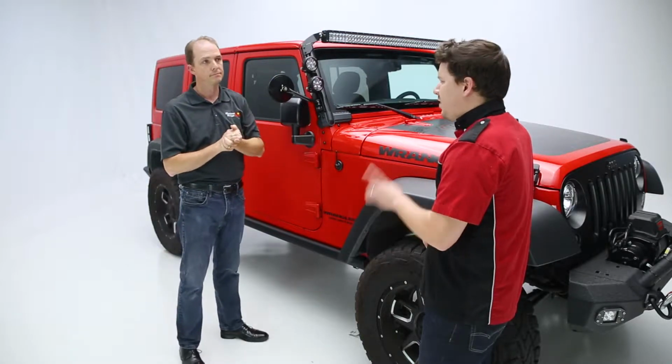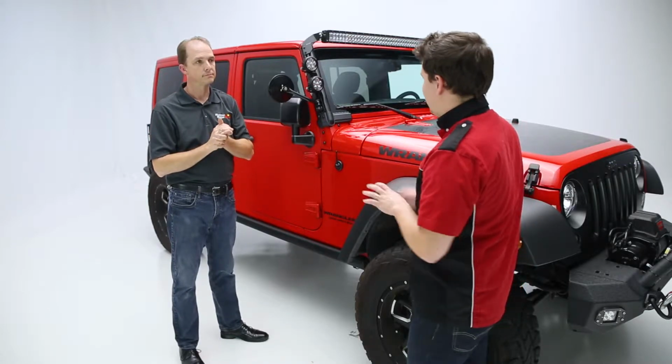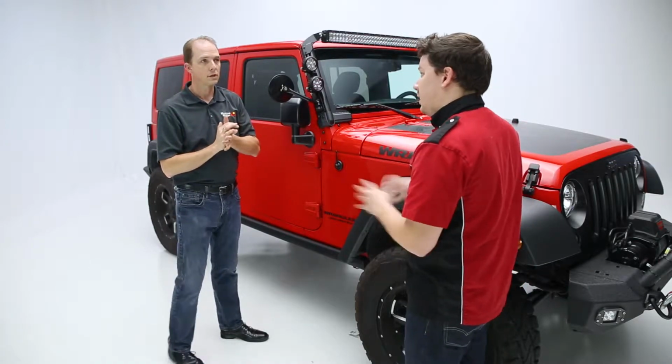Very good. Now, one thing I do notice about this kit compared to the one we showed earlier on the green Jeep was that the lights are slightly different. Can you tell us more about what the differences are between those two?